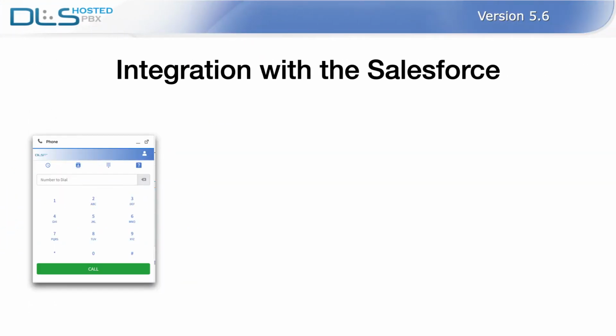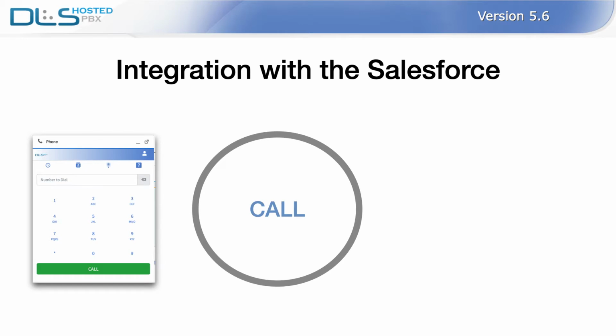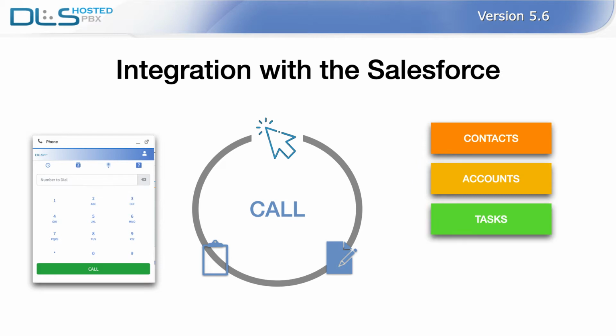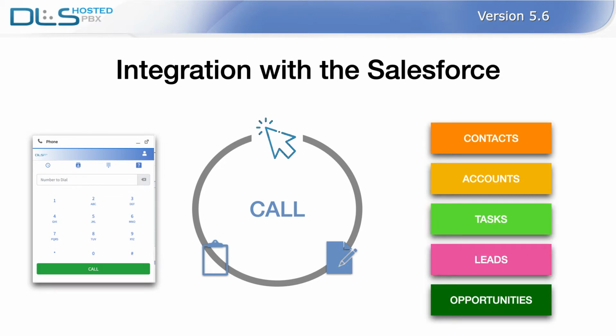DLS Hosted PBX's new integrated Salesforce dialer provides an easy way to click to dial, take call notes, mark call disposition, and associate call events with existing or new contacts, accounts, tasks, leads, or opportunities. You can also conveniently access a list of recent calls and associated call recordings from the PBX via this dialer.